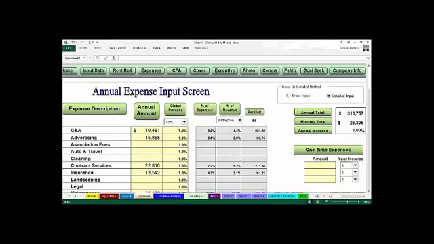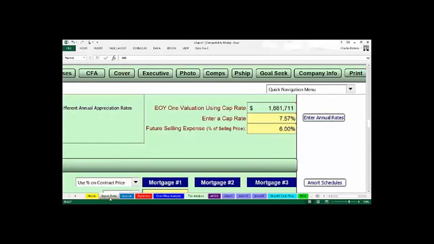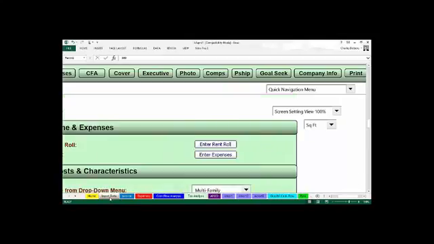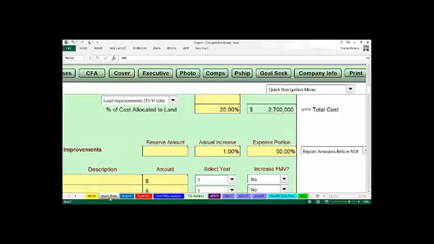Now, we've got the income in there. We've got the expenses in there. Because we have the income and the expenses, we can now calculate out the NOI. Now, remember, the broker gave us the cap rate. We have the NOI. We have the cap rate. Let's see how the 2.7 purchase price is in line with that number. We jump back over here to the input data section, and we scroll down. Remember, there's our 2.7, and we come right up here to this number.